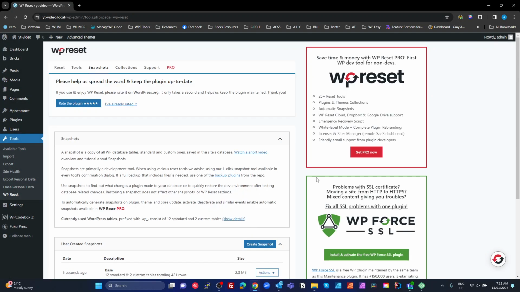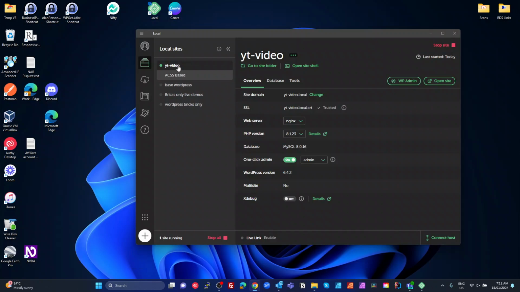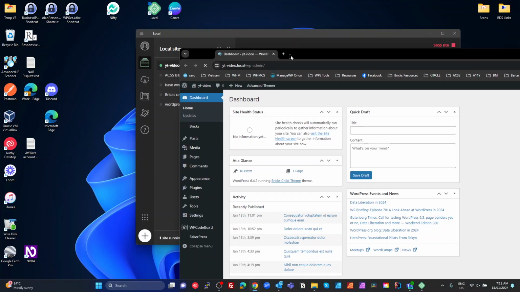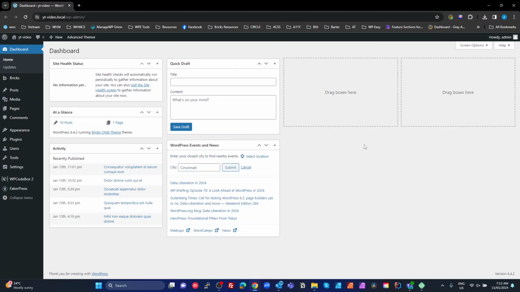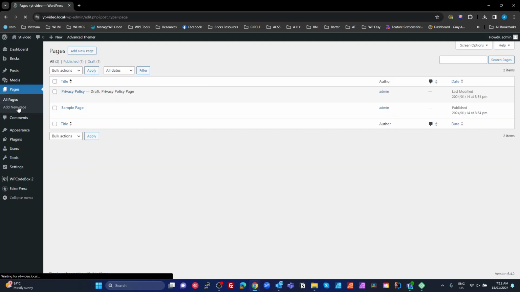Right, now I'm going to show you how this is super powerful. Once you've got these set up, you've got your demo site or your playground site set up, click on your site, click on WP Admin, and you're in there. Or you might get the login screen. You just have to put in admin and password. All right, so we're there. Now I go to my pages and we see we've just got the default WordPress pages.